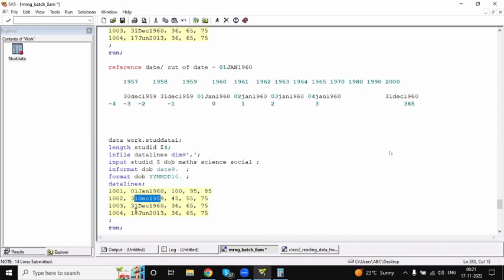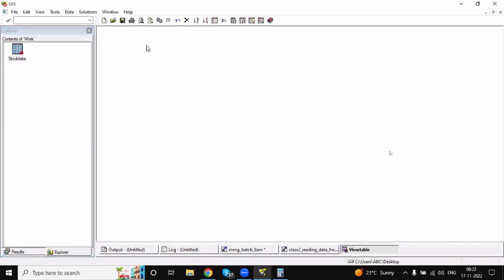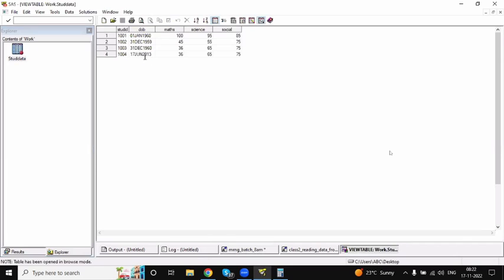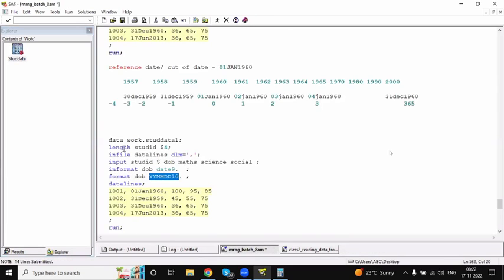In the raw data, whichever format is there, the same informat you have to apply. There is no chance to change it. But on a format statement, you can change it depending on your requirement. For example, previously I created the output data set in date9 format. Now I need it in YYMMDD10. format.